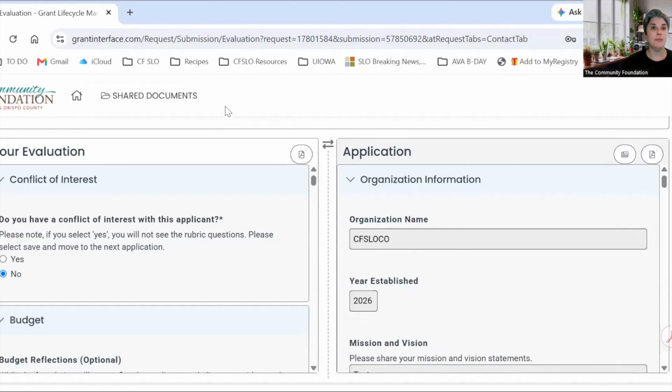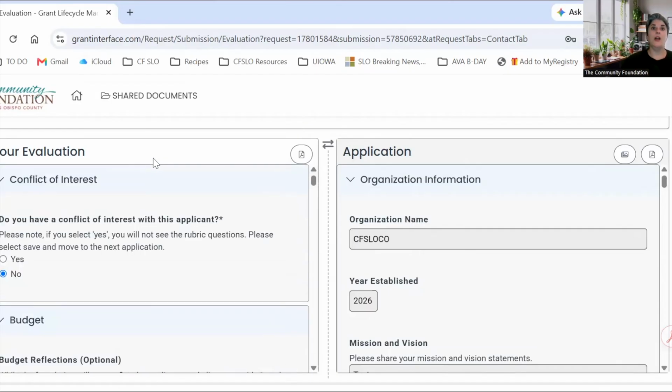If you have any questions about that, feel free to reach out and we can talk through it. If you hit yes, I do have a conflict of interest, it will immediately bump you out of the current application and you can move on to the next one. But once you hit no, the rest of the evaluation form is going to appear and you can continue with the evaluation.